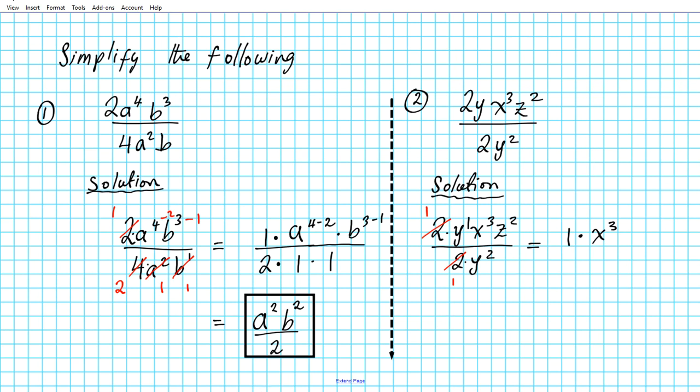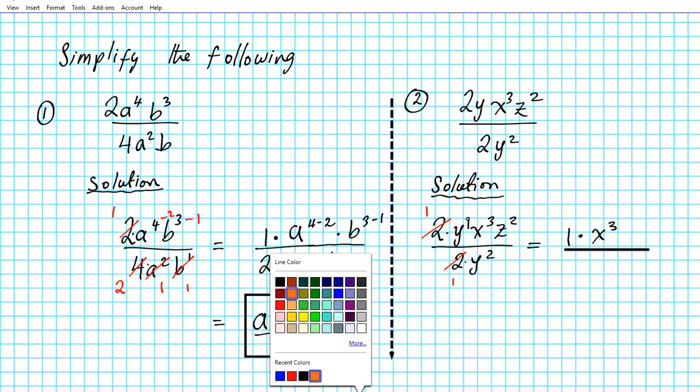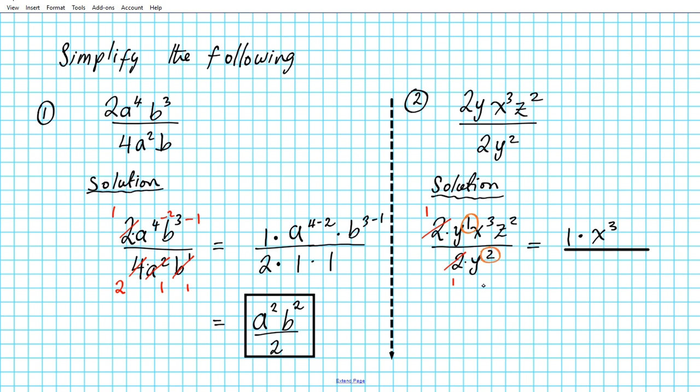Now let's take a look at the y's. We have a y in the numerator and a y in the denominator. So what we're going to do is take a look at the powers, okay? The numerator power for the y is 1 and the denominator is 2. Which is bigger? The denominator is bigger. Okay, so we're going to divide or cancel out the y to the first in the numerator, put a 1 there, and divide this by that power, which can be carried out by subtracting 1. So y to the first power goes here once, and into the second power, you just subtract the power of y to the 1 that you divided by.